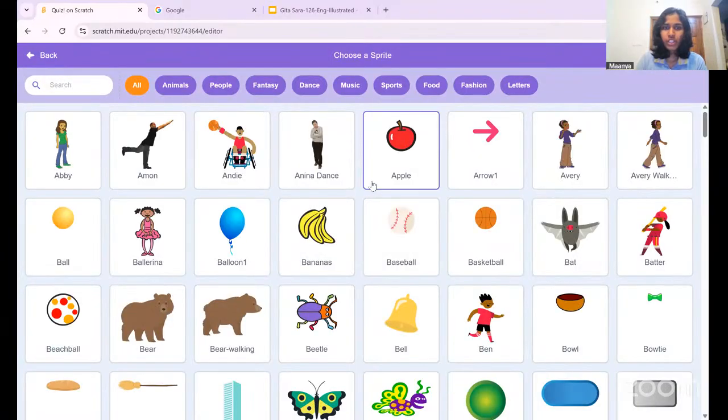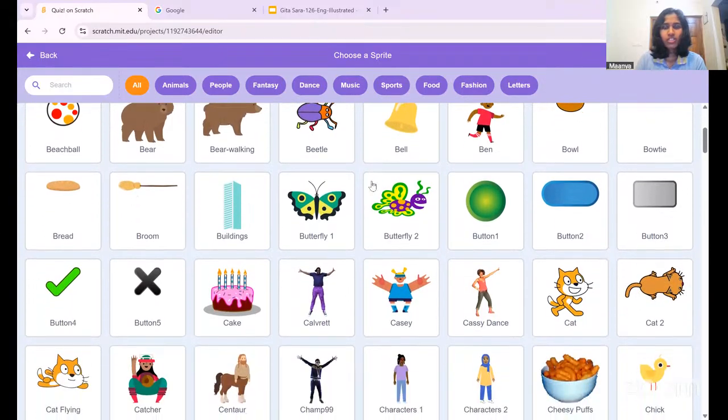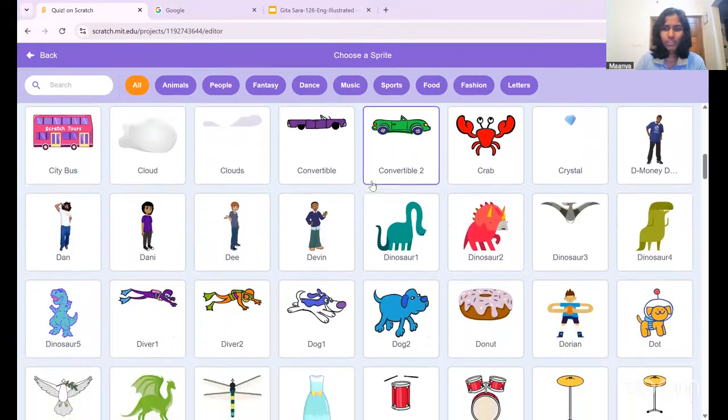So I'm going to change the sprite also to make it fun.